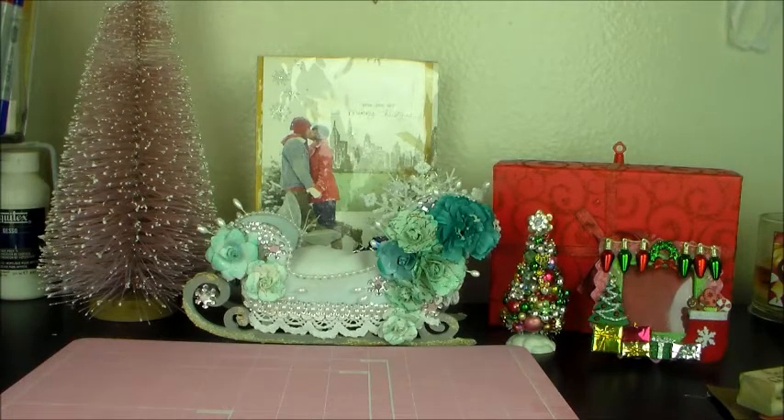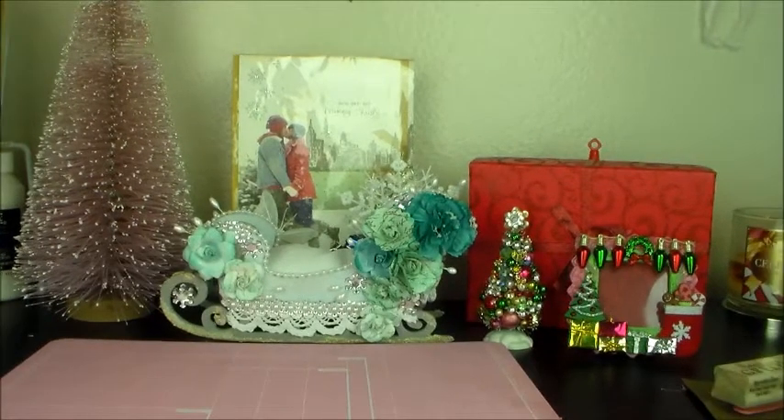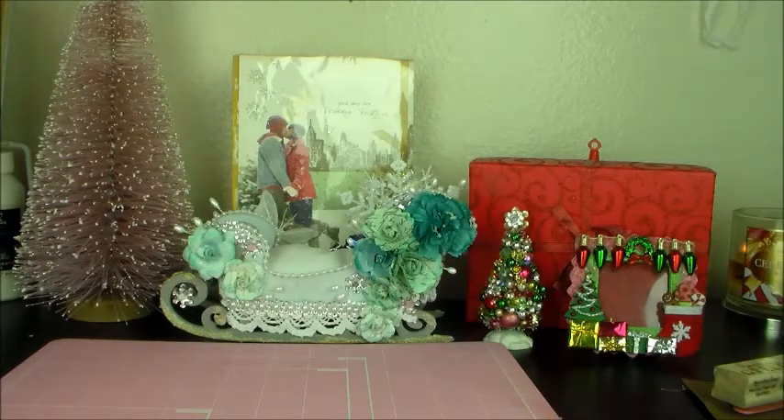With Christmas right around the corner, I actually got my first order of cards ever! My mom and her friend — who I call my play aunt — came over to see my craft room and she saw the My Besties card that I did. I'll put the link to that video below. She saw that card on my shelf and was like, 'Could you make me 12 cards — 9 girls and 3 boys?' And I said sure, and she paid me! I want to share the cards before I give them to her. There are only 8 here — I still have 4 more to do — but I thought you guys would want to see them. Let's hop into this video!